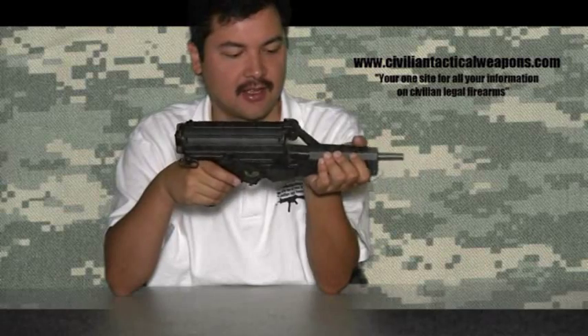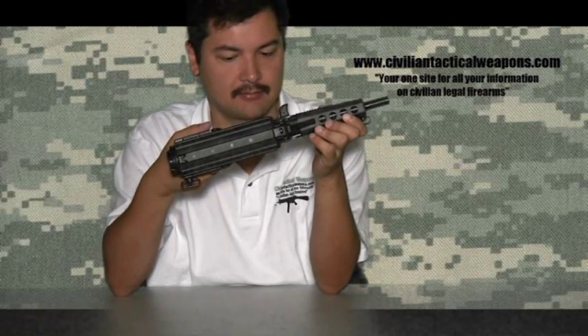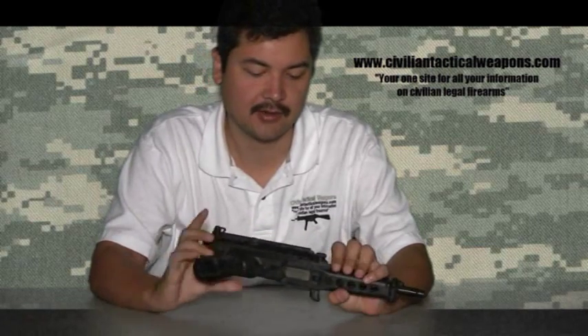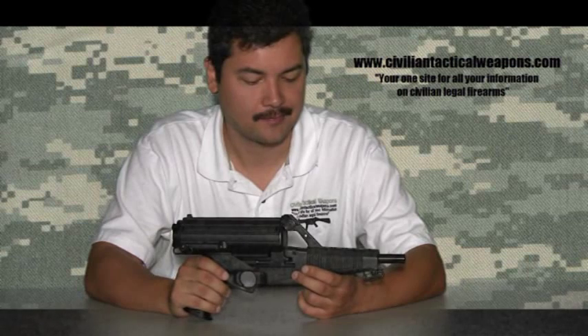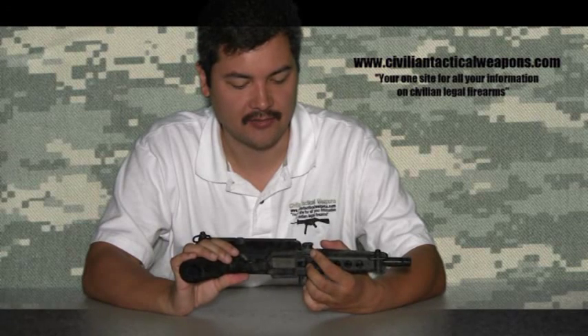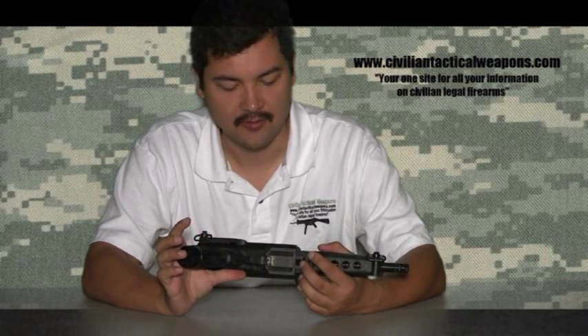Short range it's pretty accurate — it's got a long barrel. I just wanted to share this one since it's kind of an interesting firearm. Anyway, remember if you have any questions, please email me at info at civiliantacticalweapons.com. I do not communicate through the YouTube system, so please make sure you use the info at civiliantacticalweapons.com email. Also, visit the forums — I tend to answer a lot of questions posted there. I've been out for the last couple of weeks, which is why I haven't posted much lately. We should be back on a regular schedule and I hope to see you on the next episode.